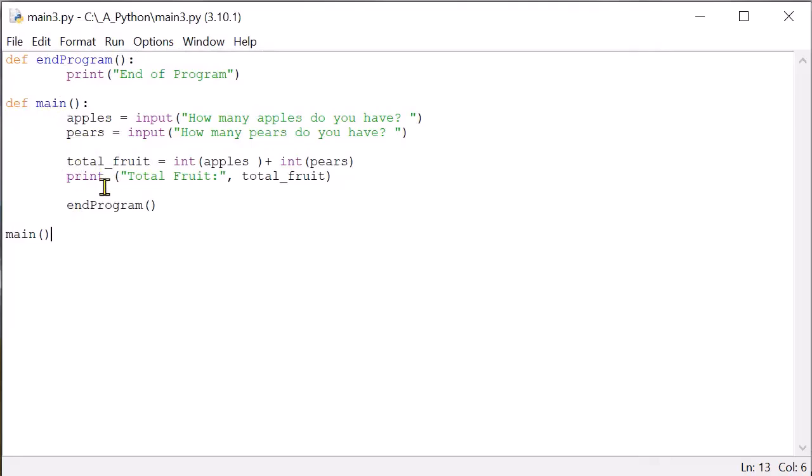So this is how it works. So remember, always start with the main. Any functions that you need to have in your program to go beyond the main function, you define separately, and you call them within the main or call them from within another function if it gets complicated. The way I've done it here, too, where I define the main function as the last function in the program, that's kind of a standard. I'd like you to follow that. Don't define your main at the top. Define it down here at the bottom and then have as the last line of the program the call to the main.